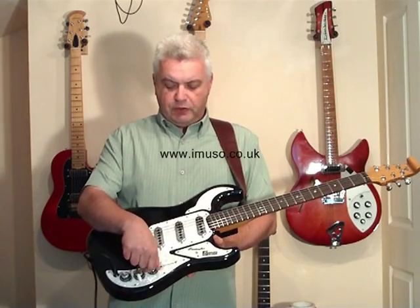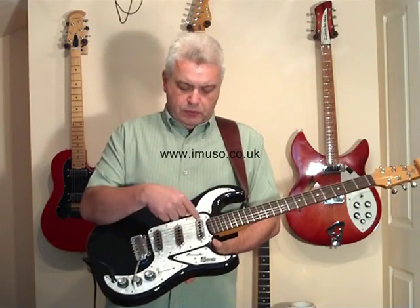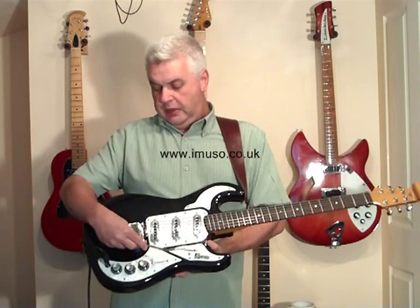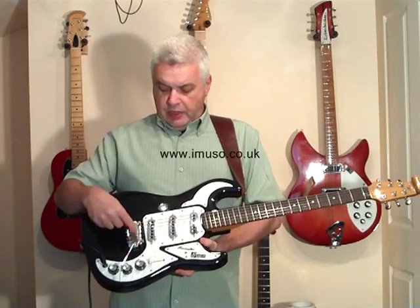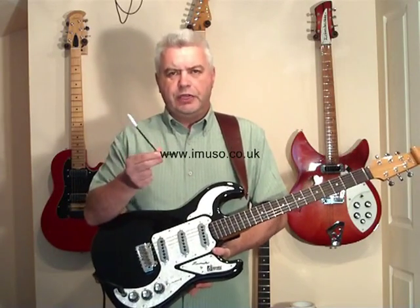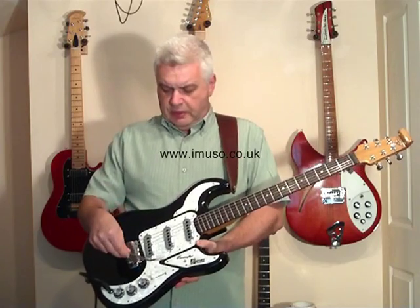We have a master volume, and we have a tone that works for the neck pickup and a tone that works for the middle pickup. The bridge is a floating vibrato or trem bridge, two capstans, springs at the back. The vibrato arm, strangely enough, doesn't screw in. This is an old-fashioned design.